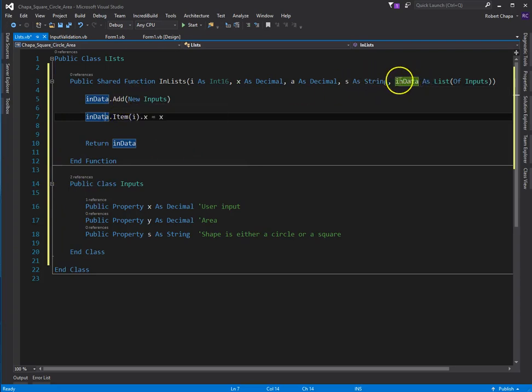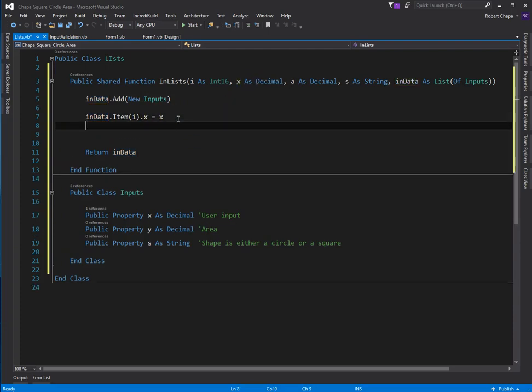So from the list in data of the type inputs of this class that I passed to the function, I'm taking that same list and I'm going to add to the list the new inputs. So this stuff here. And what am I going to do to it? I'm going to add to it to item I. So whatever the index, wherever I'm at, to that index. So the first one would be 0. So I'm going to add to index 0. And I'm going to add to the property x, which is defined here. I'm going to pass it whatever was passed over here. So when the user entered, let's say the number 4, I'm going to pass the number 4 here. This is the number 4 here. So in data, the list in data that was passed at the item I being the index 0 dot x, property x is going to be assigned the value of 4 if that was what I passed.